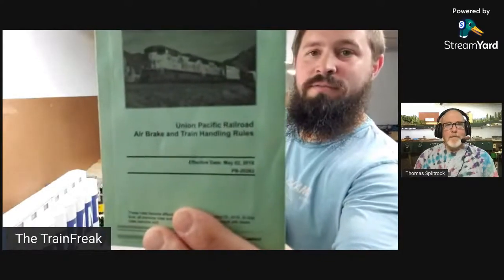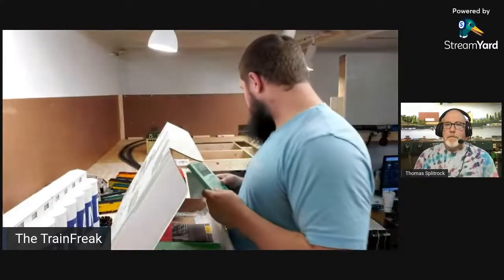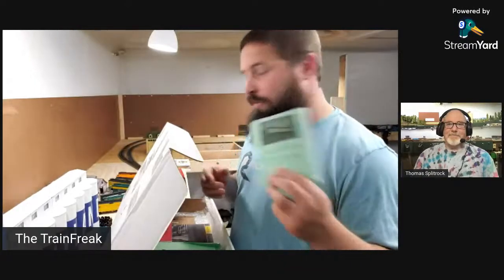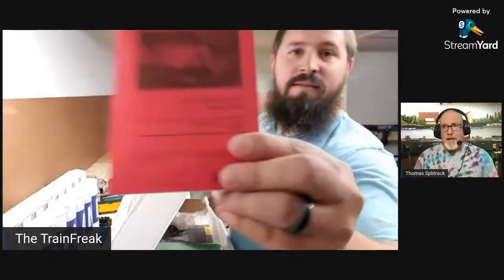Air brake and train handling rules. So yeah, you definitely ain't lying, because the old book was just a small pocket book of everything. Now we've got individual pocket books for different things. Yep. And then there's still the system special instructions and the timetable, and there you go.